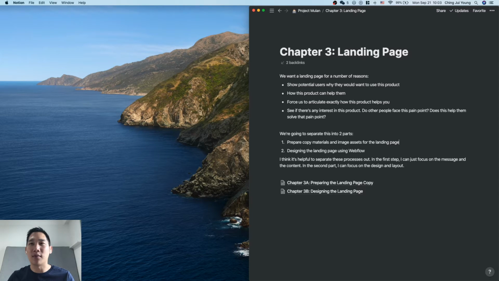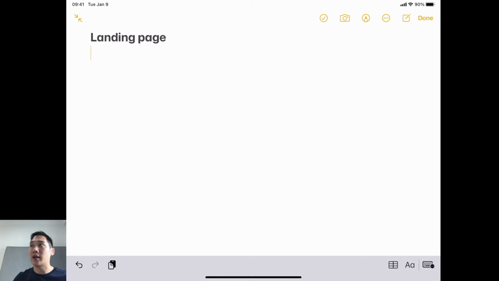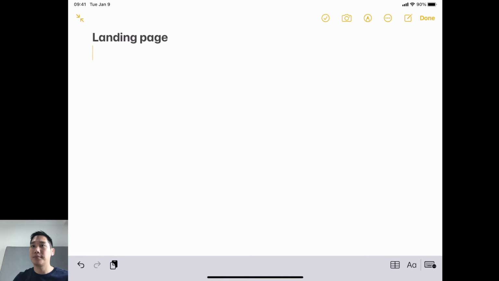So let's see if I can pull up this iPad screen, and let's see how it looks. Okay, good. So you see my iPad there. Let me drag it over to the middle here. Okay, so I have my iPad to my side down here, so I'm going to be looking down here while I work on this.